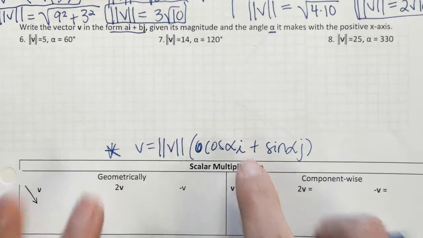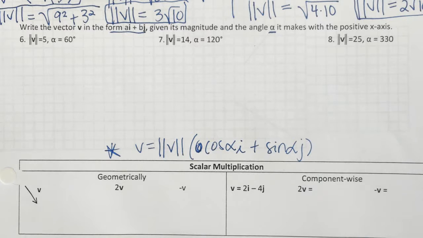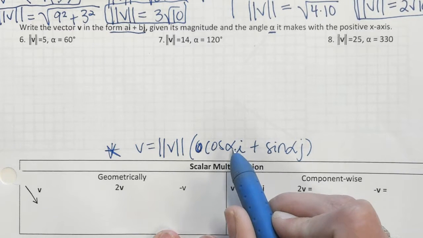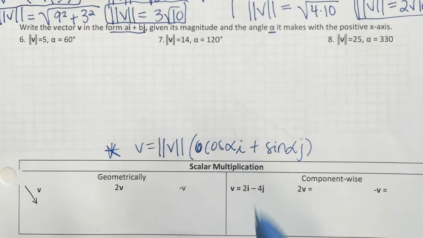That's why we're going to keep having Tricky Tuesdays. You have to know what cosine of certain angles are. This just stands for an angle. If you want to put theta there instead, or x, that's fine.